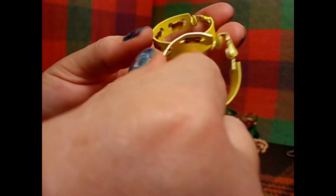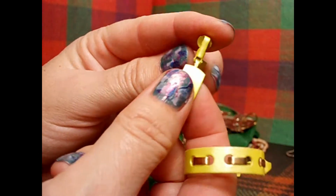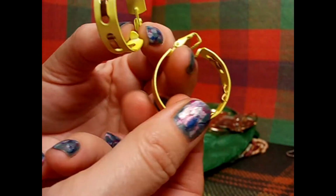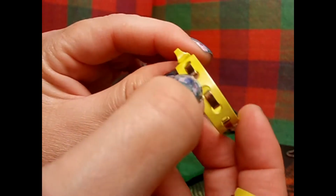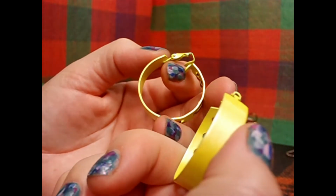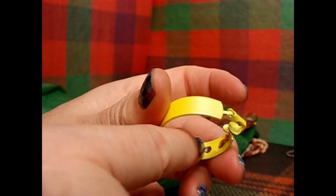These earrings are awesome. They're yellow, and they're clip-on actually. It looks like they clip on this way, but a lot of the decorations are in the back. So I almost think it would be, oh no, maybe they clip on this way. There we go. Kind of a copper with a yellow. Very interesting. It does look like it has a little bit of vertigo, I don't know. Vertigo, is that being unbalanced? It's vertigo. That would have to be cleaned up, but interesting.